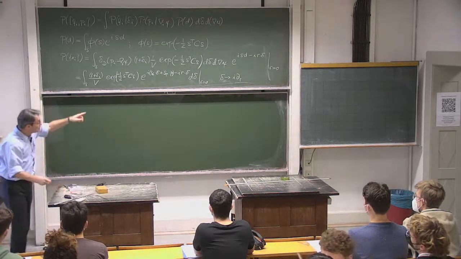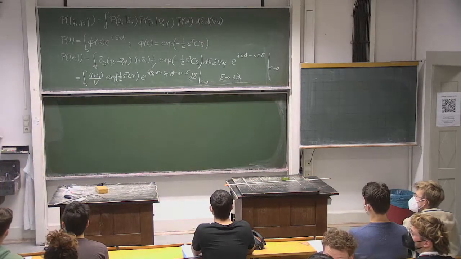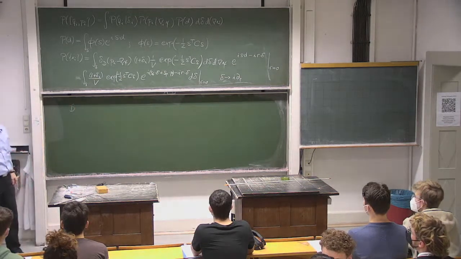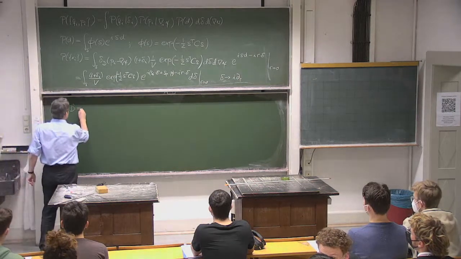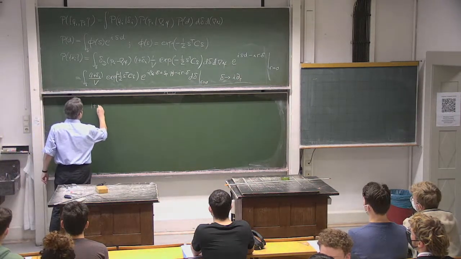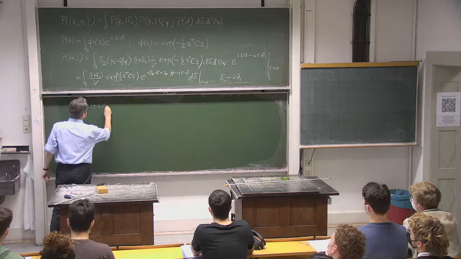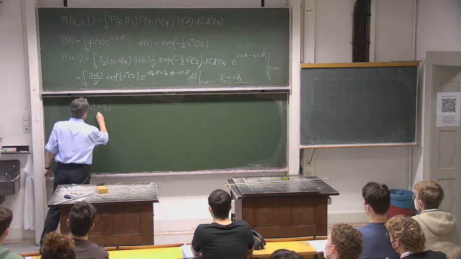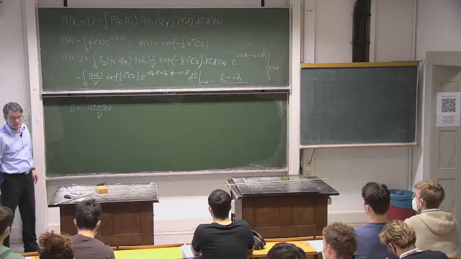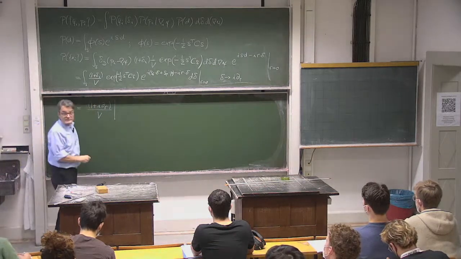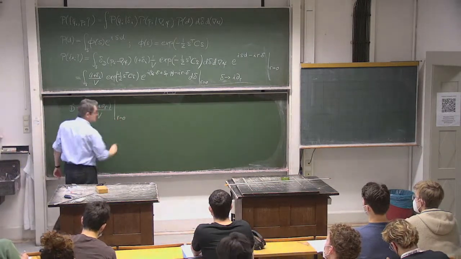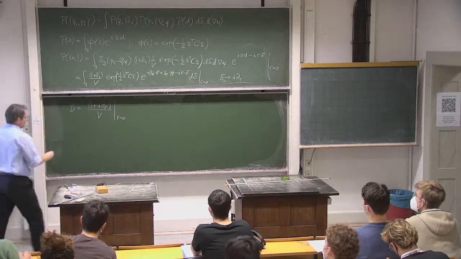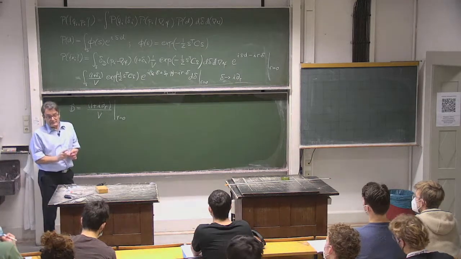Okay, now in order to make use of this operator replacement for delta, I introduce an operator d hat, which is 1 plus i dr divided by v. And once this is done, setting r to 0. A little bit more carefully.